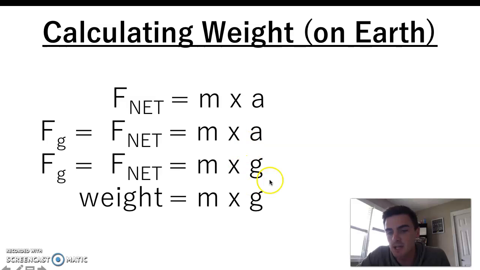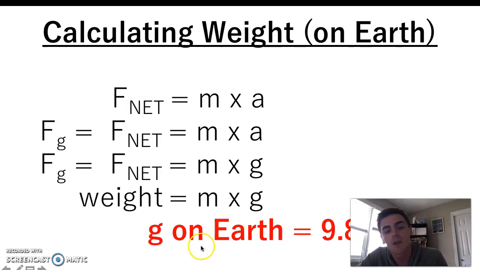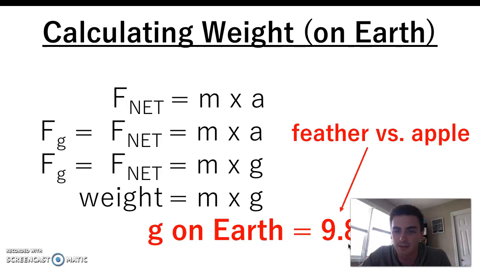What we instead sometimes call that on Earth is g, because it's the acceleration due to gravity. And on Earth, that's always 10. It's 9.8, but we round it to 10 for simplicity's sake. And again, that force of gravity we can call someone's weight. So if we take their mass times g, which is 10, that will give us the weight of an object. There's that g on Earth we're talking about, and we don't use 9.8, we just use 10 because it's much easier with math then. This is very important you guys understand.